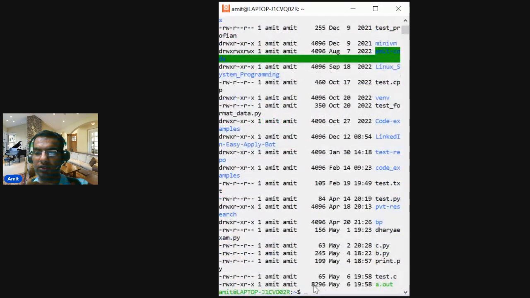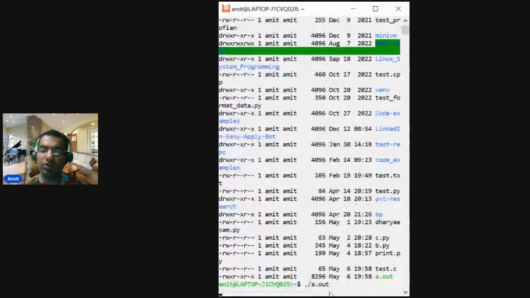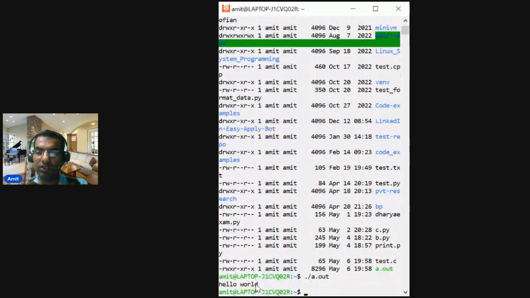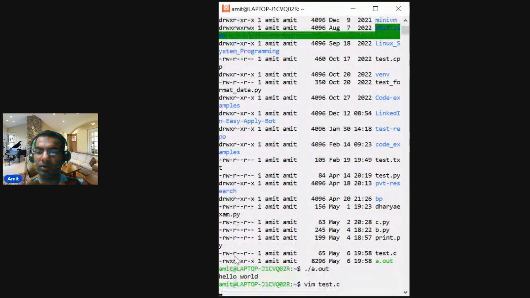So this is the a.out just created. It was created on 6th May at 7:58. So to run that file, I need to do ./a.out. So dot slash in Linux means that we are running the file in the current directory, a.out. And when we run it, it'll give the output as hello world. Okay. So let's go back into the program and try to understand it better.